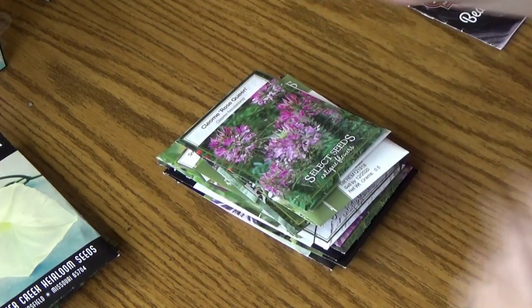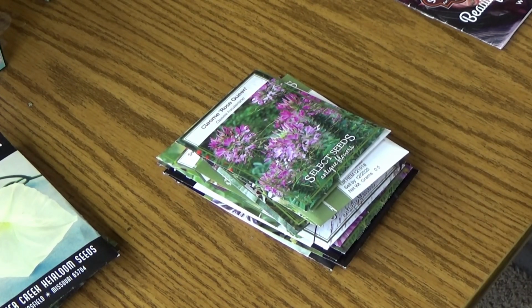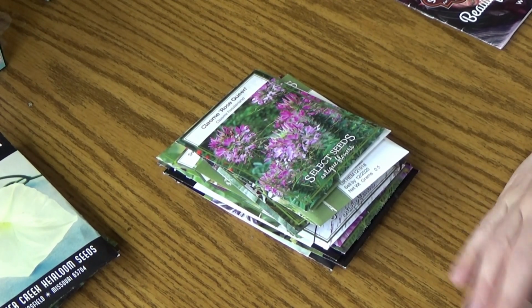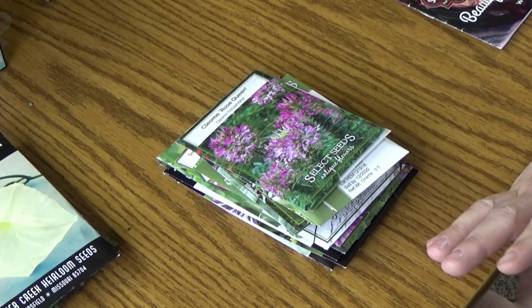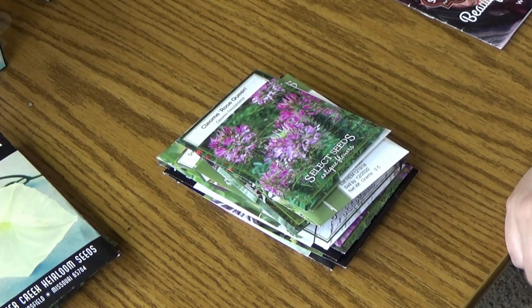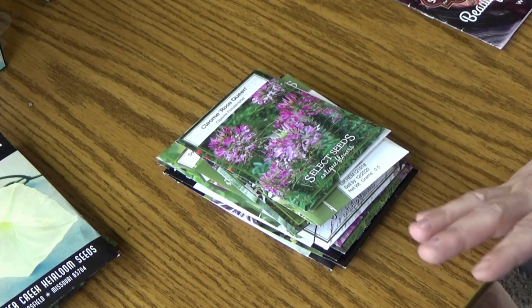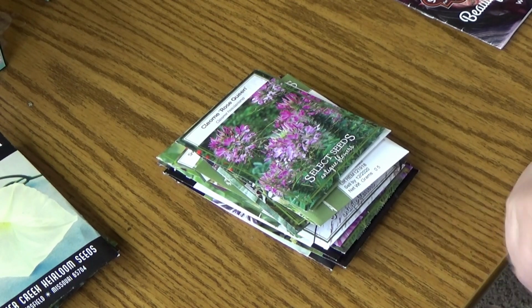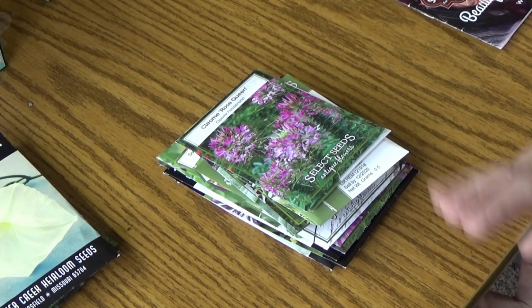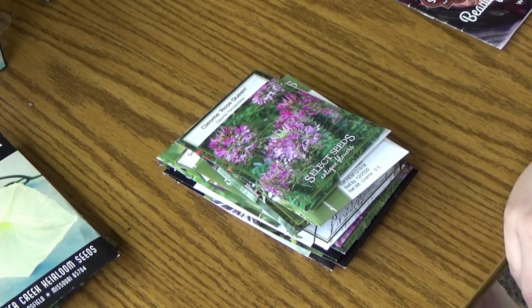I love starting my own flowers because you have a little more variety to choose from as far as I'm concerned, especially cut flowers. But I know I love Select Seeds, and I think I found their site because I was looking for Nicotiana lime green, and this is the first site that came up, and I fell in love with it. And I have ordered plants from there too, and they've done good. And really good germination rate with these seeds. So I've stuck with them.